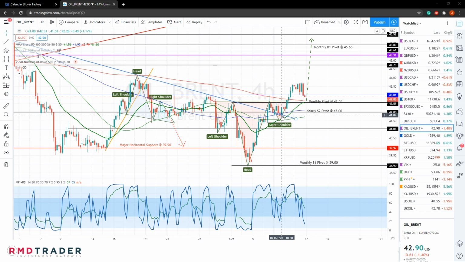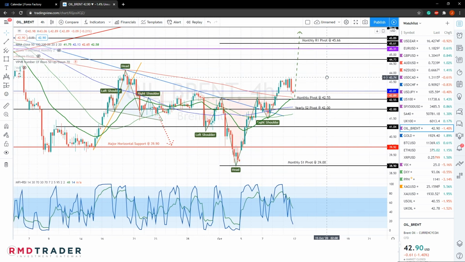From there, it managed to break through the 4-hour 200 SMA, and currently it seems that the area in the crosshairs for a retest is our monthly pivot at 42.55, and this is also the area where it will meet up with the 4-hour 200 SMA again, and hopefully, possibly this time, it would be an area of support. And just considering this inverted head and shoulders that has now been forming, consider that this monthly pivot area is also the neckline, meaning that we could see a move back higher from this area.